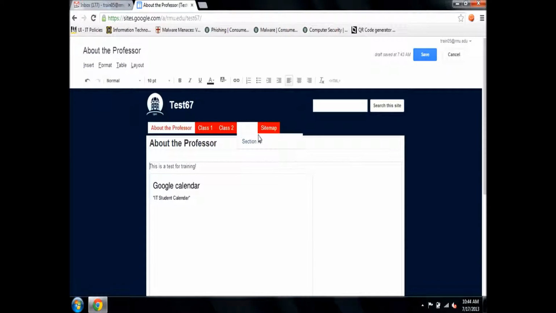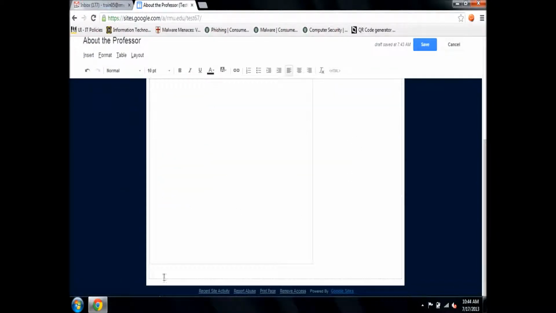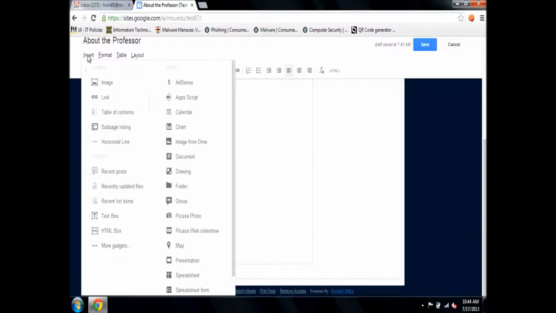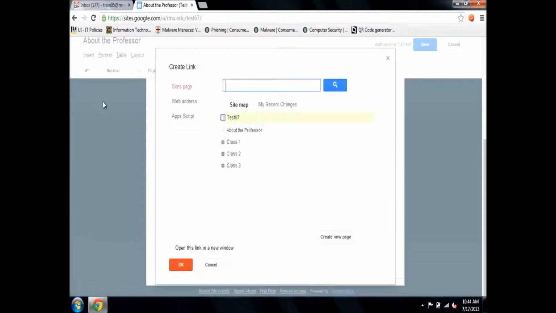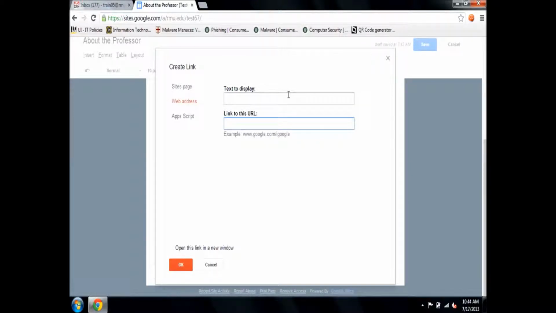Next thing I'm going to talk about is inserting links. So I've got my cursor where I want the link to go. I go to insert and go to link. From here, you can link to other pages within your site. You can give another web address to go to, give the URL, and then you can choose what text you want to display that'll hold the link.